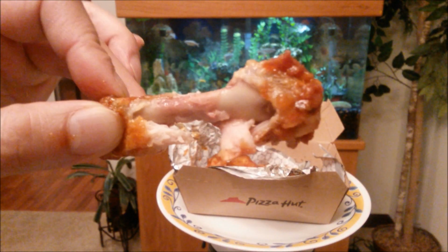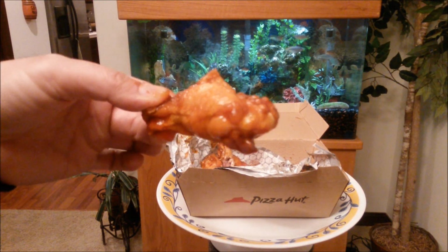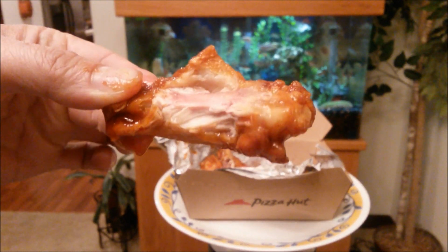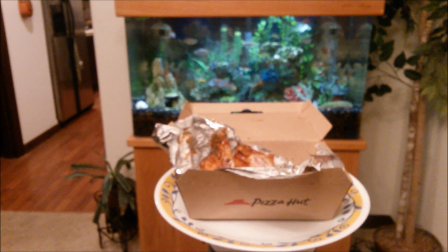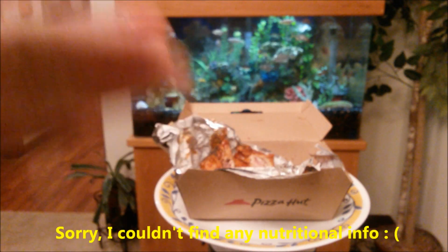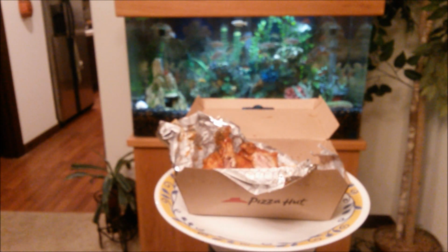I forgot to show you guys what a cross-section looks like. Hold on. Let me do another one. It was so good. Here we go. Hold on. Let me tell you guys. That perfect combination. I'm licking my fingers right now. Of the Sriracha sauce with the honey. It's like basically half and half. It is pretty spicy. So I'm talking about like 4 out of 5 stars, perhaps.